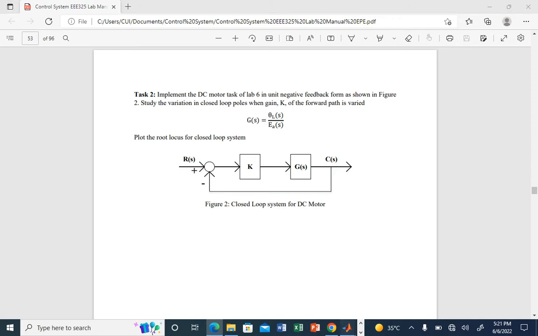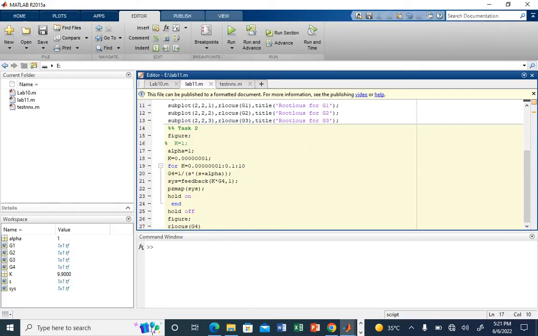Alright, now after that I use PZ map, because I want to map the poles when the k value is 0.0001, then 1 and so on. Then I hold it so that I can plot it for all the loop variation, with k starting from 0.001 up to 10.